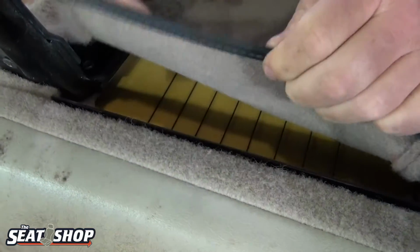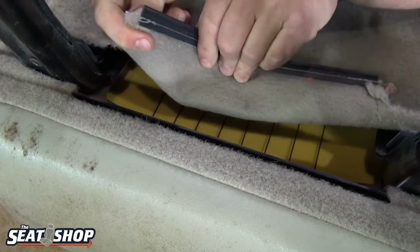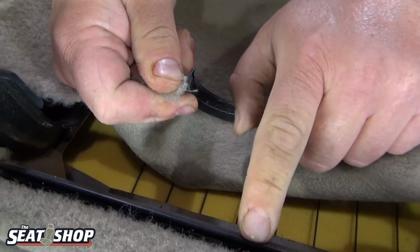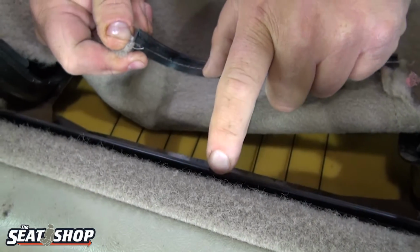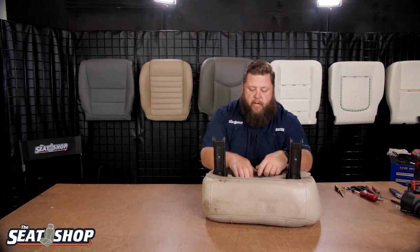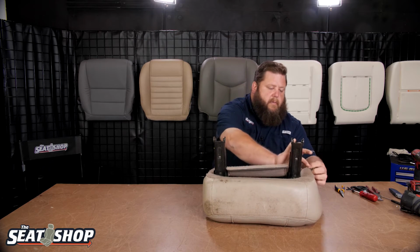So what you have is just a plastic clip that's got like an arrow shaped head on it. You can see the ridges on there, and that catches on a little catch on the inside of this J-clip on the front of it. So this just rolls over and then pushes in is how it clips on. And when they go on, you really hear a distinct clip when they go on. So let's do the rest of them.